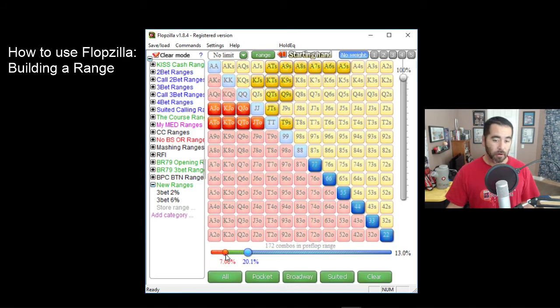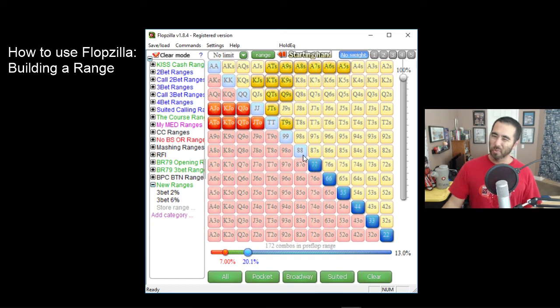What the bet slider on the left does is remove the top end of the cards from the range. This adds the lower end, I guess, cards to the range right here. So we're looking at 13%. Oh yeah, there you can see it, 13% total. So once you use the bet slider, then you can throw a little bit of logic in there.